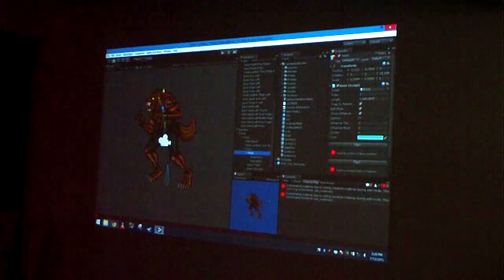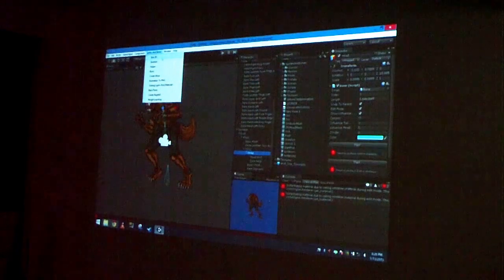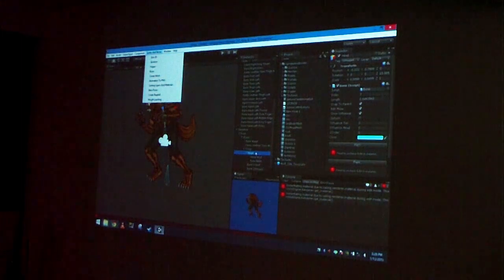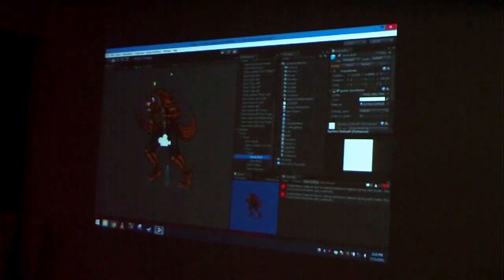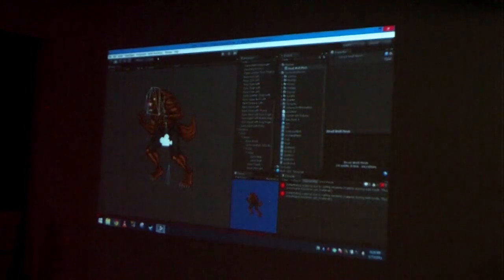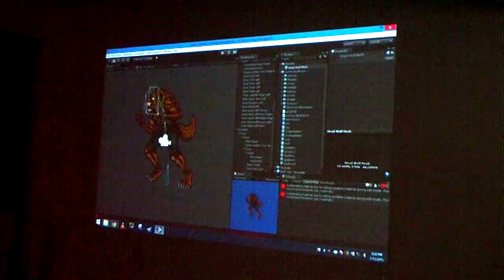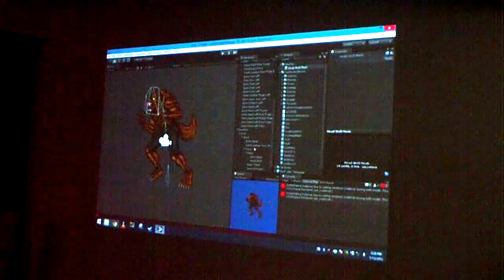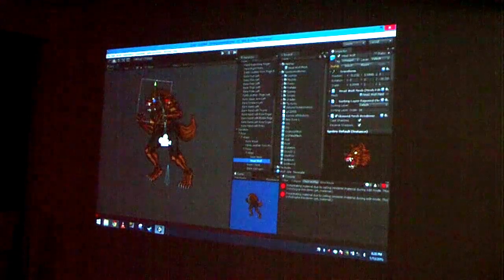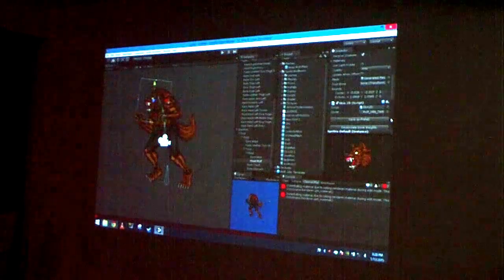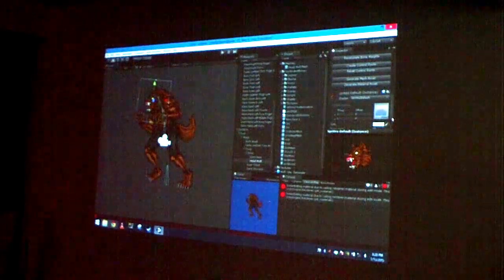skinning with it. And what I'm going to do is, I can do one of two things. I can just click on the sprite that I want to skin. If I want to skin his head, I can just click on this and push skin 2D, and it automatically creates the mesh for his head. And I can create control points and all kinds of stuff right away. But the mesh might not be exactly how you want, but it's a skin mesh renderer. And you can assign bones to it.